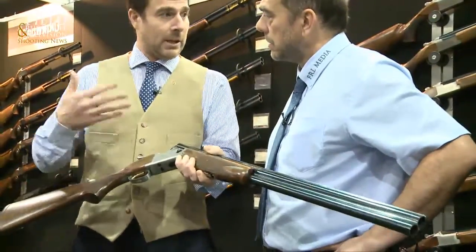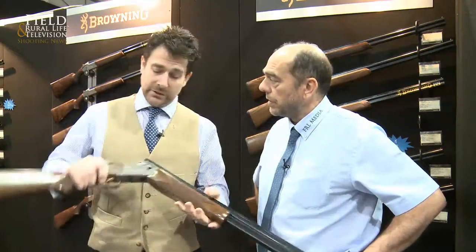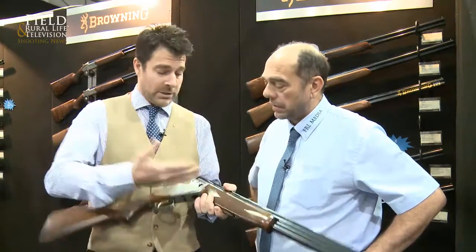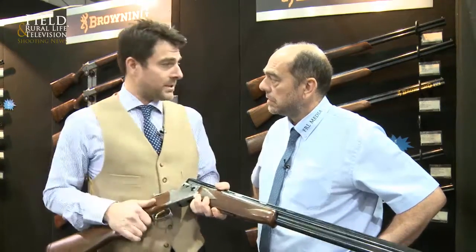It's simple for the dealer to get the gun fitting the consumer, which is very important. And how about up on the business end — any changes up here? Vector Plus, so it's the same as we've used before. You can extend the chokes if you wish. This is a game gun, so you probably wouldn't want to do that, but we do the corresponding model in the Sporter. So if you wanted to put an extended choke in, we could.